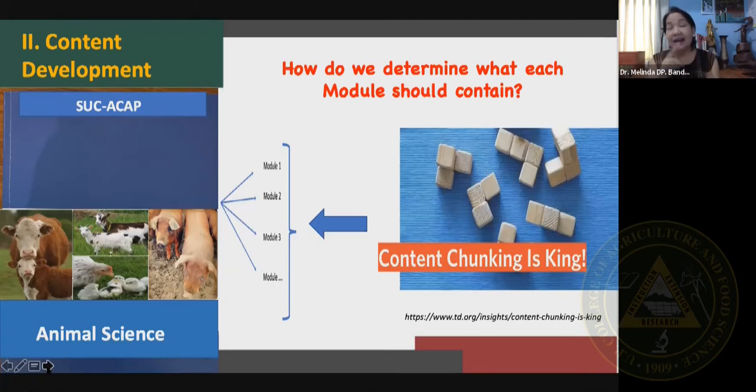managing the development of the content. Again, based on what learning outcomes do we want to accomplish. Di ba? Kasi nandito na yung learning outcomes, nakita natin yung mga topics, nakita natin yung level of knowledge, therefore, i-determine na natin ano ba yung dapat ituro at paano ituro itong content na to so we can achieve the learning outcome. So paano natin to gagawin?